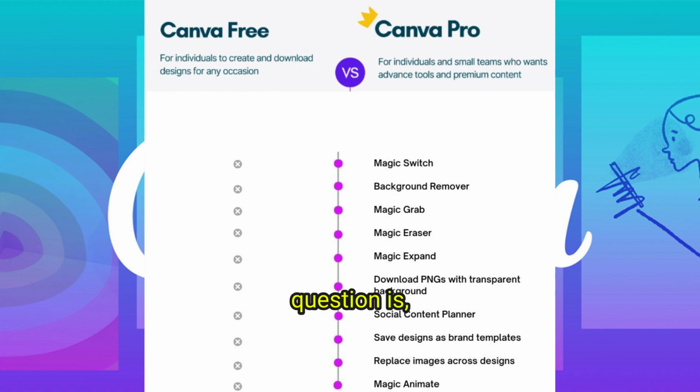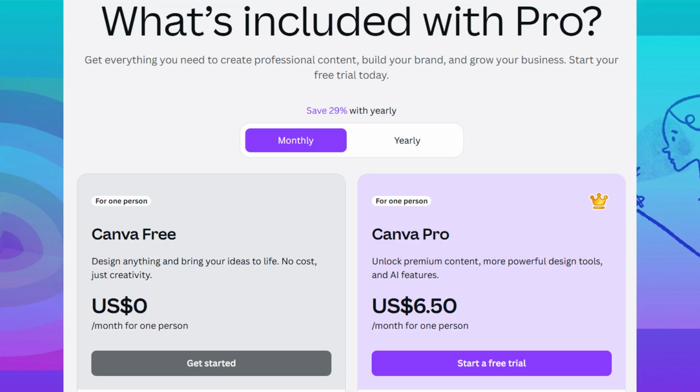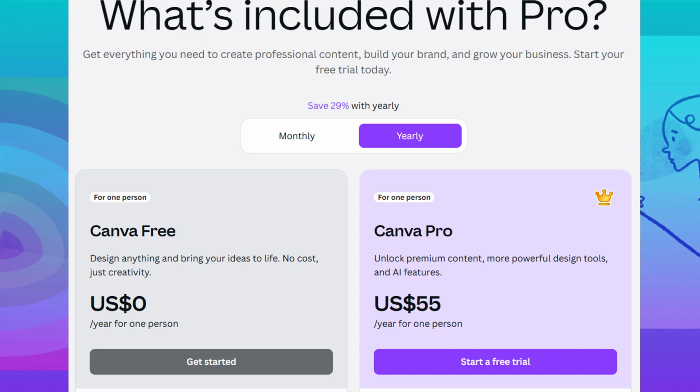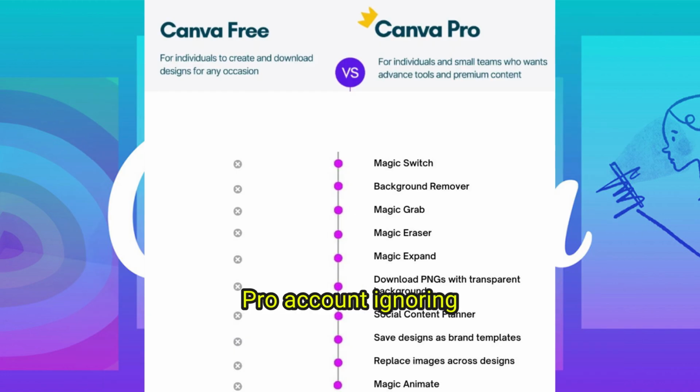So now the biggest question is, is Canva Pro worth it? In my opinion, yes, it's definitely worth it, because you don't need to spend a lot of money to get Canva Pro. Just monthly, maybe $5 or $6 you need to spend for Canva Pro account. And if you hire any person, you need to pay someone at least $5 to $10 for only one design. So why not go for Canva Pro account, instead of ignoring all of these amazing features? If you don't have budget limitation, you should definitely go to Canva Pro account because it's completely worth your money and you don't need to regret.